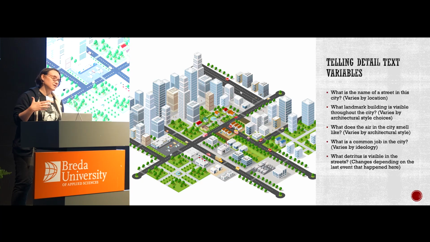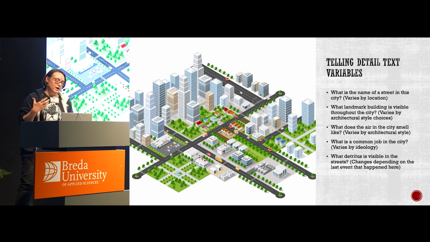The other thing that we did, and this is at the level of text variations possible because we're in a text game, was to have a bunch of text variables that contained really specific details that we might want to use in writing the storylet. So this is a text-specific approach, but if you wanted to apply this to a more graphical game or a different style of game, you could use a similar approach in terms of what graphics am I overlaying, what elements am I swapping in here.